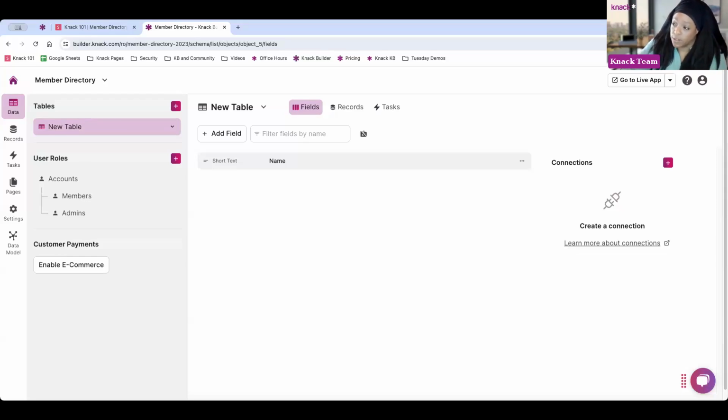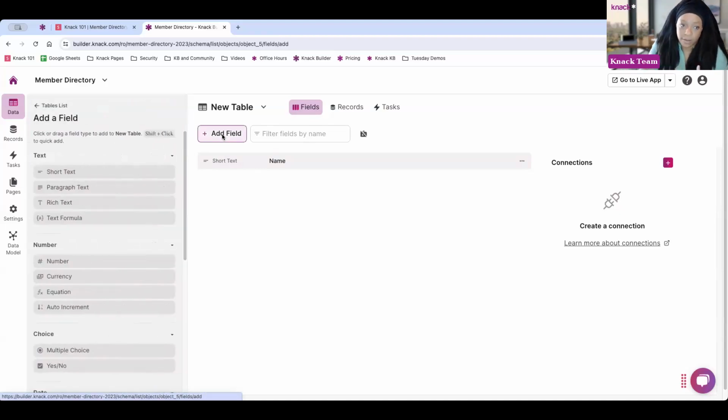Great question. So the question is, is there a default field for a unique identifier? With how Knack works, there is no default field for a unique identifying field. We manage that in the background. You do have ways that you can add a unique identifying field. And again, if we click on our add fields here where we can continue to build out this table, you'll see this option here for auto incrementing. It'll start with 1 and it will continue to count for you within your application.